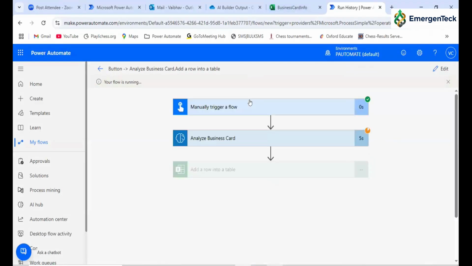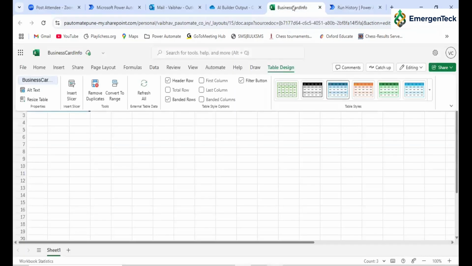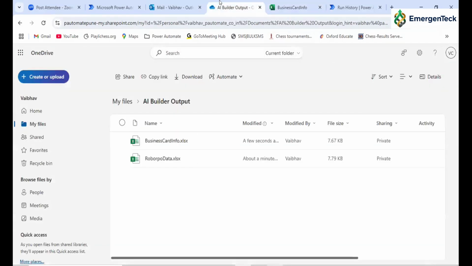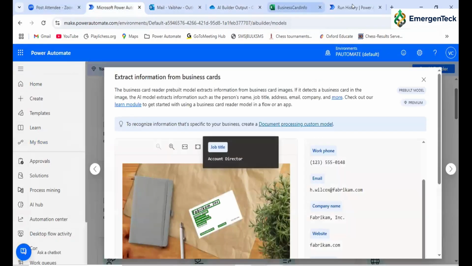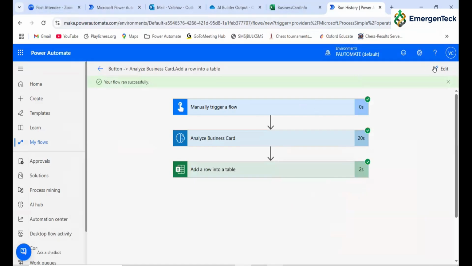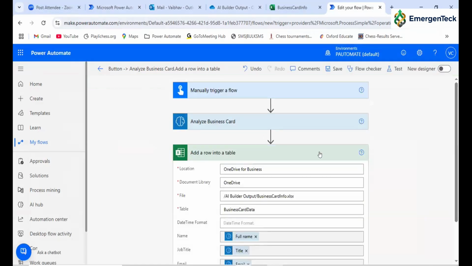Then it will run in a similar way to our previous models. It will extract and it will write into the Excel. So similarly, whatever the other models, they will work in the same fashion. So there will be no change. And if you want to see what the fields are, maybe I can show you quickly. So let it run. You can do the practice because I have already shared those things with everyone. Say it runs. Okay.